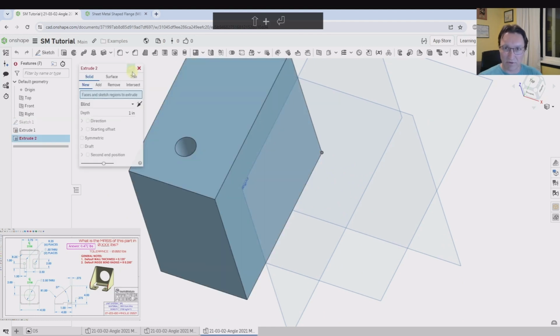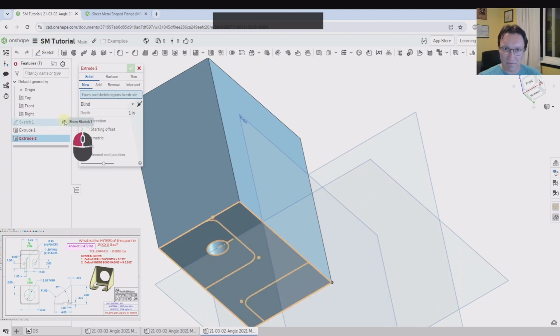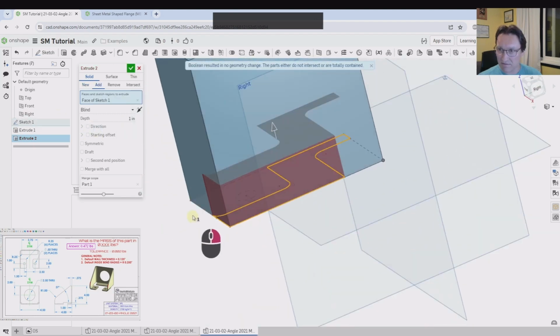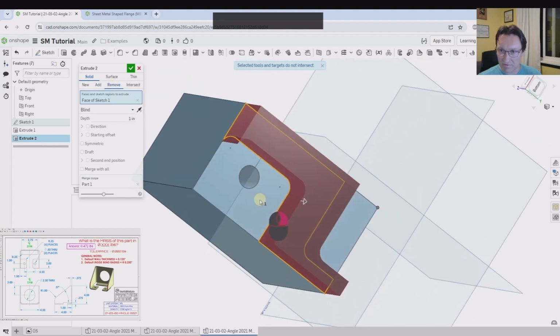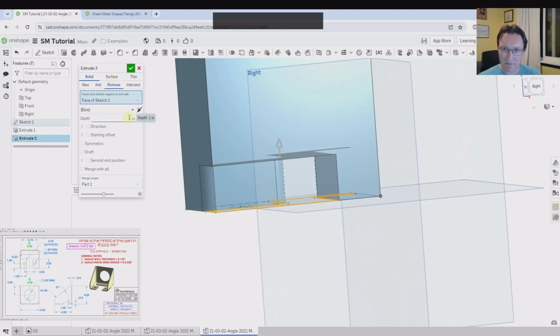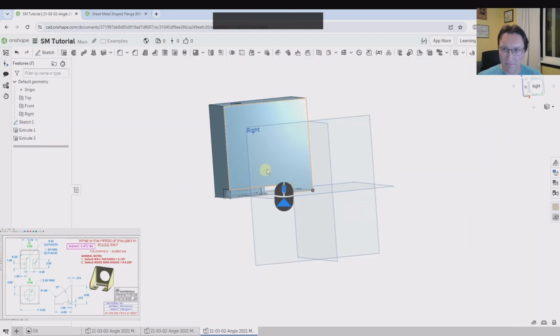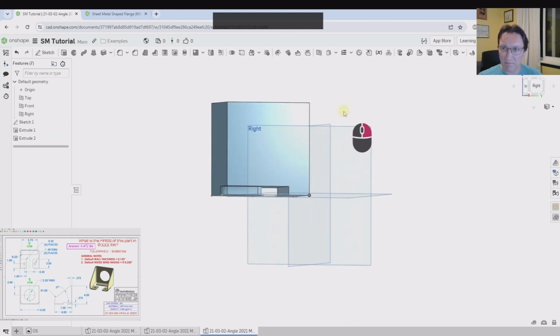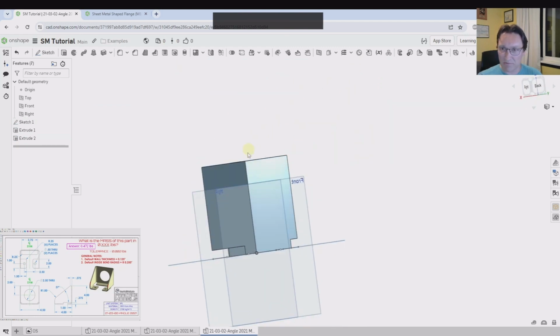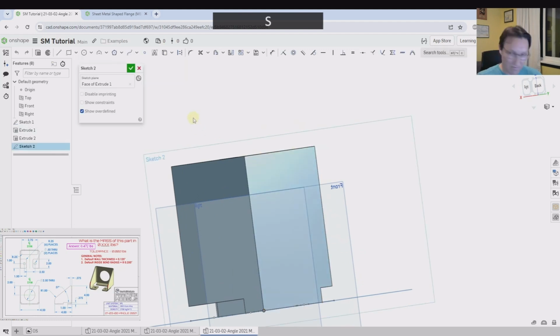And I'm actually going to do another extrude, this time of this region. I'm going to remove the other way, and I'm going to go 0.375, which is the indent at the bottom. Now this might look a little bit weird, but actually, why not just go through the whole process? I'm going to do a sketch here, circle, 2.5 diameter, 2 inches from the top. Oops. Dimension 2 inches from the top.